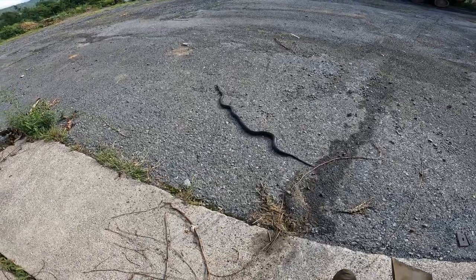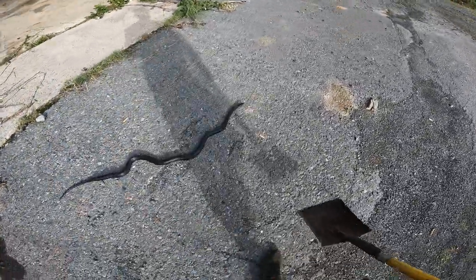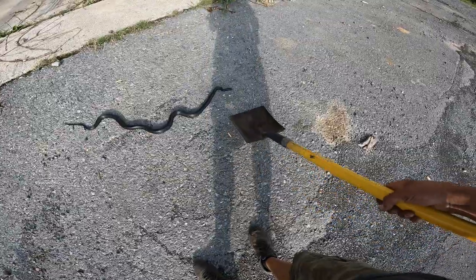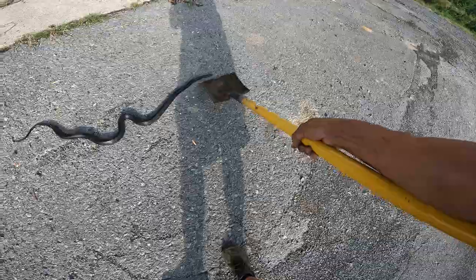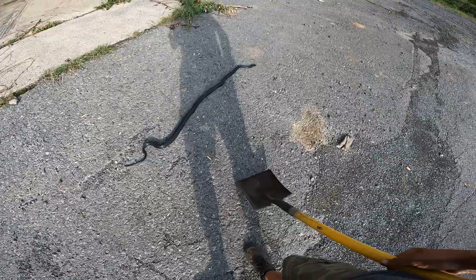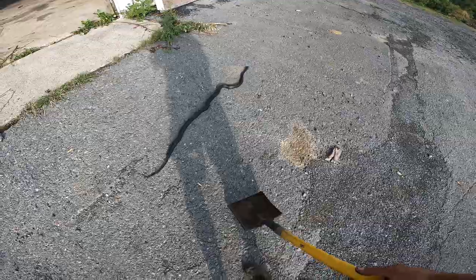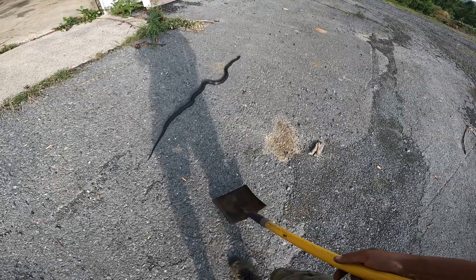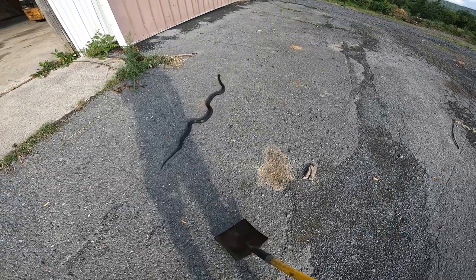How many of you guys and girls are scared of snakes? I calmed this one down. Now, I don't usually try to play with him. He's pretty calm now at this point. He's not looking to fight. He just wants to get on and move. But, yeah. He was definitely curled up in a little bit of an engine area and scared the shit out of me, if I have to be honest. But he's moving on. Black snakes are usually pretty good, so I don't have to kill him. I just need him to get out of my shop.